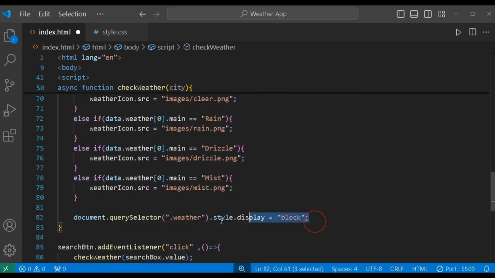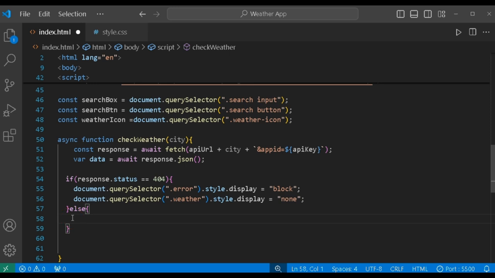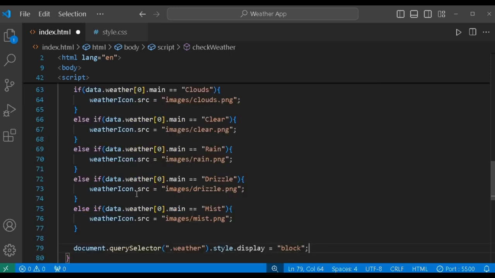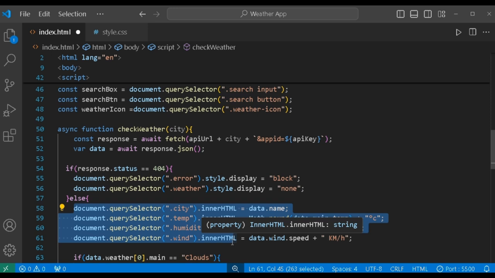So let's add all of the remaining code into this else condition. We will copy all of this code till here, actually cut it, and paste it in this else block. So when the response status is not equal to 404, only in that case it will fetch all of this information and show our weather information.